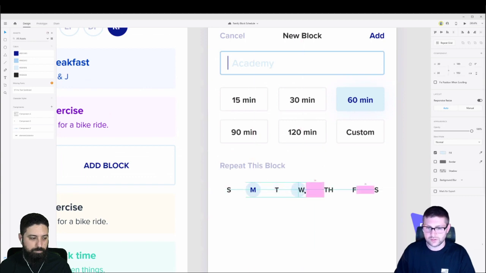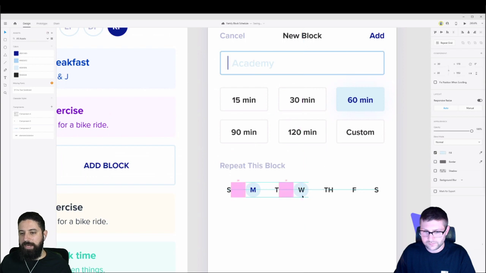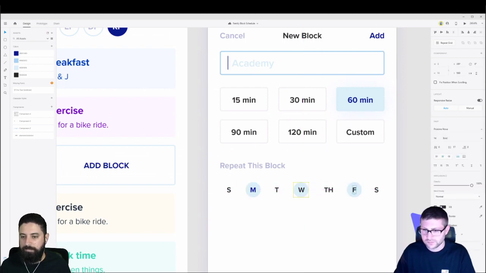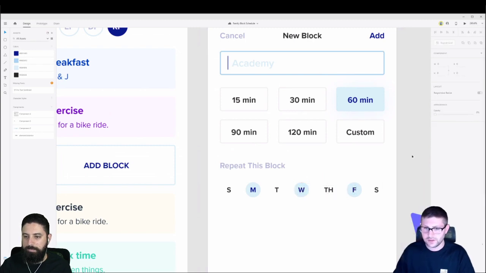And let's just show a couple just because we can. Yeah, do like a Monday, Wednesday, Friday. This is our routine. Paste that color in.